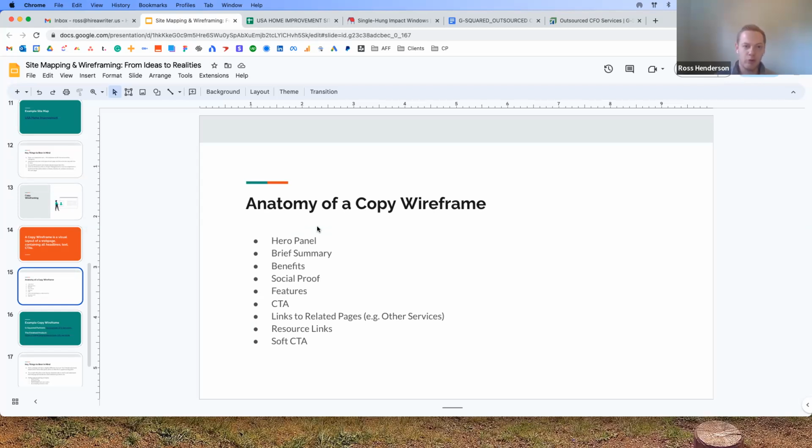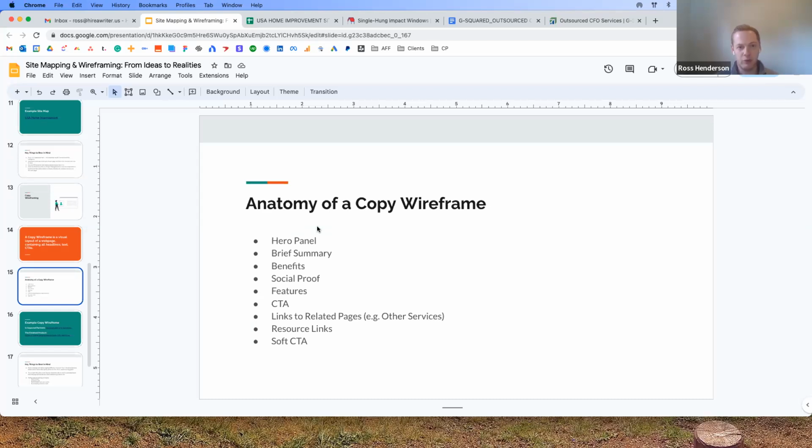You can have social proof, like client reviews, awards, or a logo soup type section where you include the logos of the companies that you work with. You can have the features of the product. You'll have some form of call to action. You can add a bank of links to related pages, so you might have a bank of 4 small sections that link to other services the business provides.